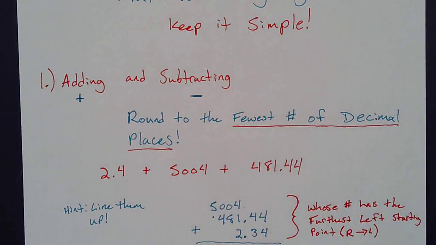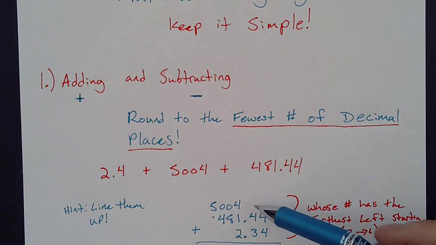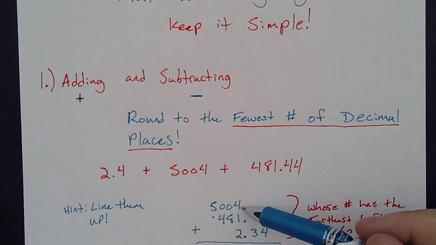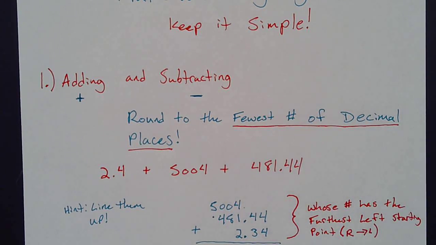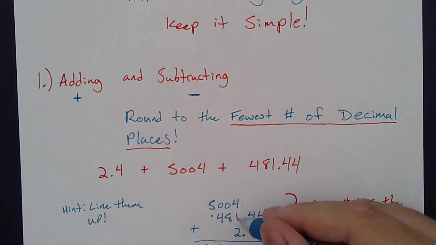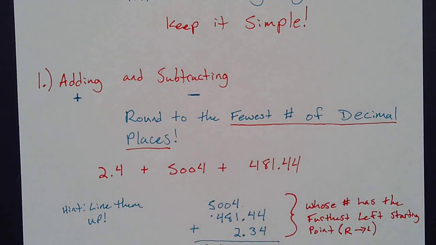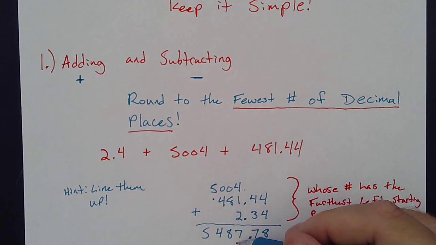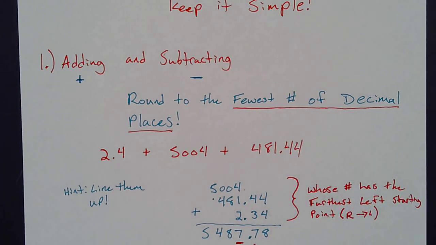So which one is the furthest left? I'm going to start from my right side and move over to my left. Oh, I hit this one. This is my last significant digit to hit, right? So this is the furthest left. And then I'm going to add them out. I'm just going to make a mental note that this column right here is what I'm looking for. And then we're going to do it out. I'm going to put an underline right underneath that digit, because that's going to help me keep track, because my next step is to round to it.